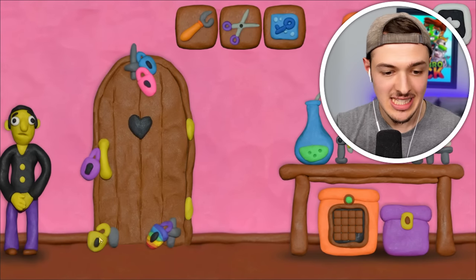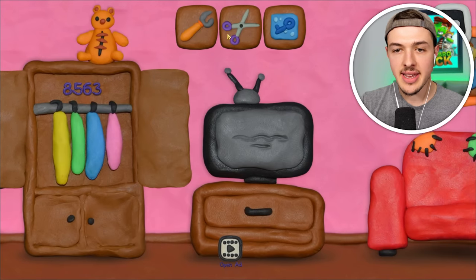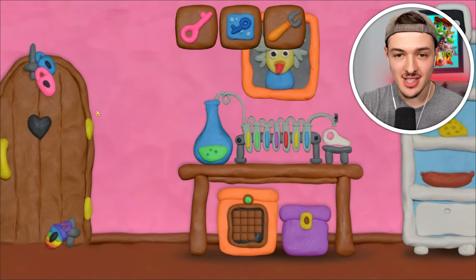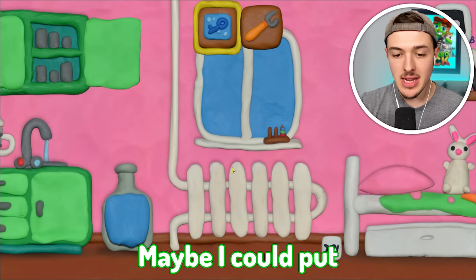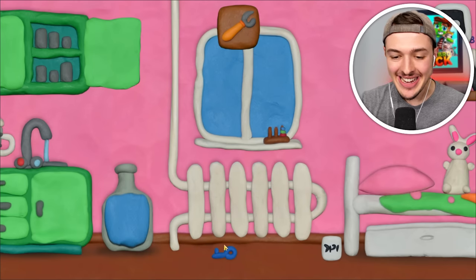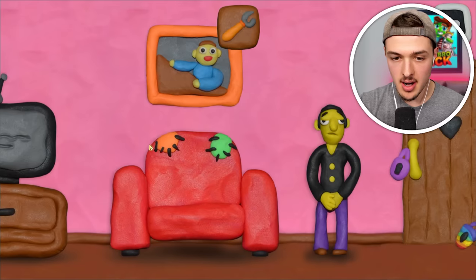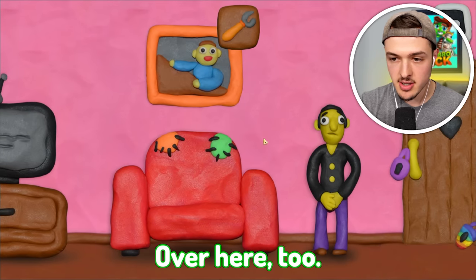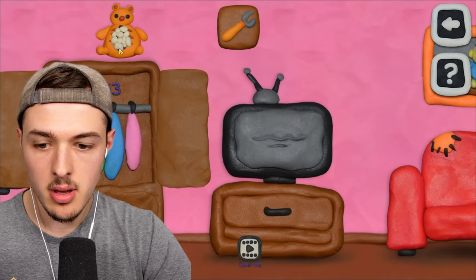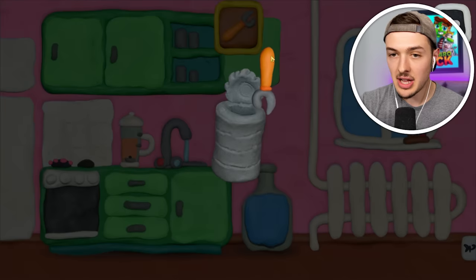Let's see which lock this opens — that has to be the golden one. Yes! Paul, we're one step closer to pooping. This looks like it can be cut open, so let's try it. Let's go! We can head back to the start and open the pink lock. I can put the frozen key on the heating system inside of the house, and that gives us the blue key, which we could use for that. Only two more keys left. How do I get them? Can I use the scissors over here too? Maybe I could use this on this. Nope — I need something else that's sharp. We are opening the cans using the can opener. I did not know that's what this was — it looked like a crab opener.